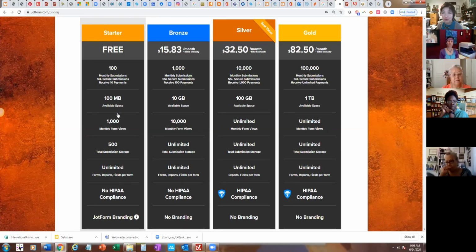But again, plenty of room to play with. Storage space, that's probably more than you would ever need for this kind of capacity. And you can integrate payments. So you can integrate this with PayPal, Stripe, I think Square, I can't recall, maybe not Square, but Stripe, Authorize.net. So depending on what gateway you use, you can accept payment through this system, but only 10 payments per month on the free version.